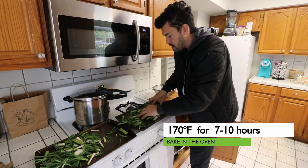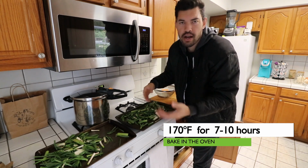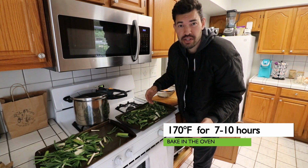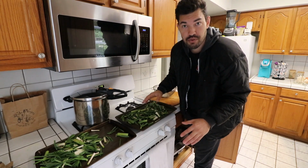So I'm gonna be mixing it and trying to get as much spacing as I can, but I'm gonna have to come through and probably move it around. It's gonna be like a 7 to 9 hour dehydration process. So I probably need a food dehydrator sometime in the future for this challenge.